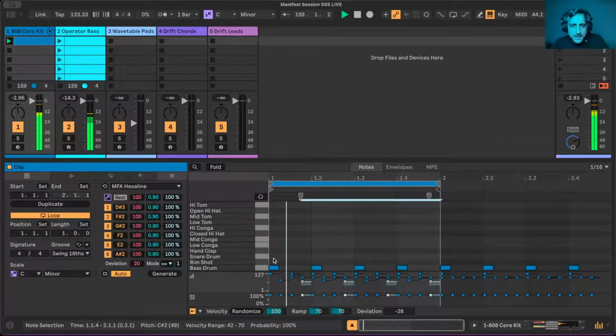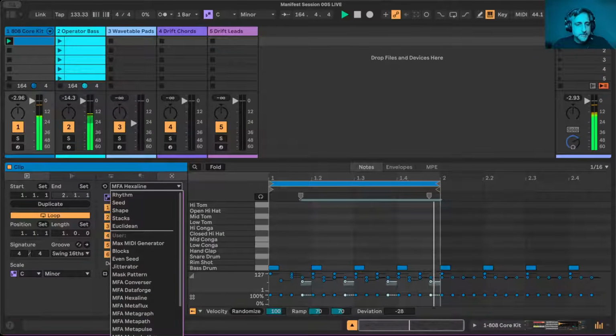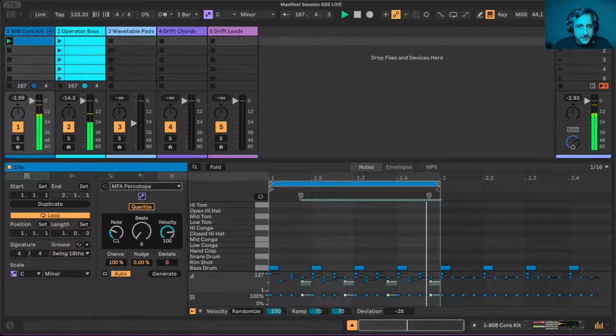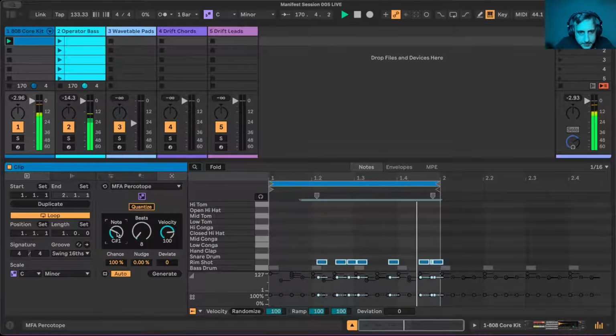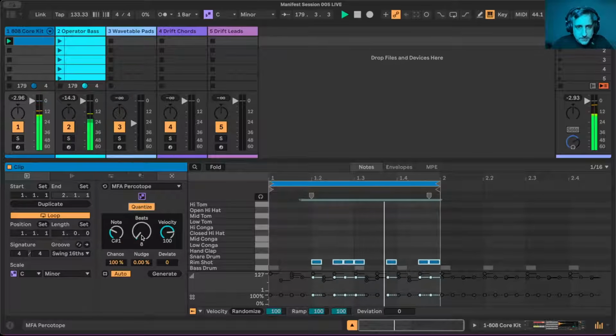Okay, let's go and just manually, actually no, let's not manually do anything. Let's use another MIDI tool. What am I talking about here? Okay, let's get a little rim shot pattern going with the all new Percotope. And apologies if you see some unreleased stuff in my MIDI tools folder. Yeah, I think I want this on C#1. And so by default, quantization is off because that's kind of the unique proposition. It's going to randomly distribute these 8 beats anywhere in that selected 1 bar span. But I think a little quantization might actually help us here.